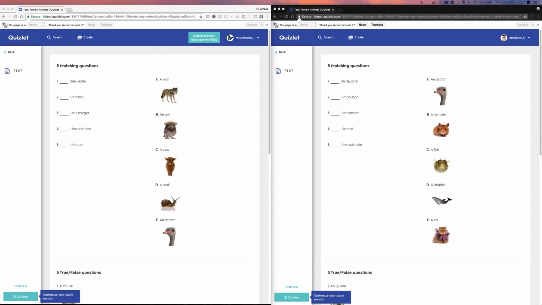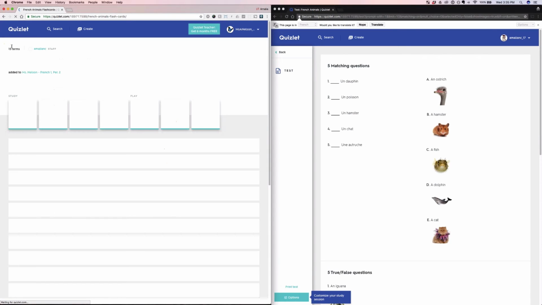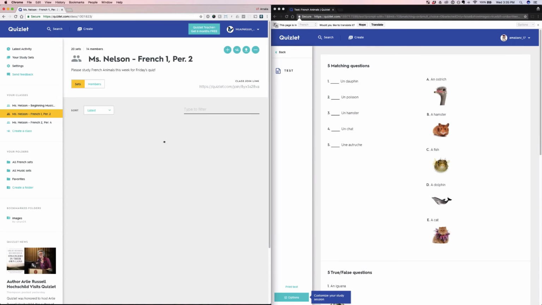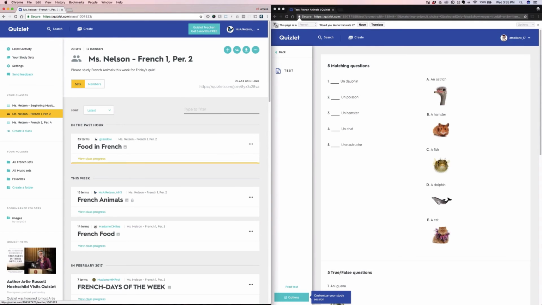This question says, I don't have to fill in the English, I can just have an image. Yes, that's correct. As long as you have text on one side of your flashcards, you can simply put an image on the other side if what you want your students to do is study in flashcards mode, for example, and have to say out loud or think to themselves what the matching French or English term is. Okay, let's see other questions.